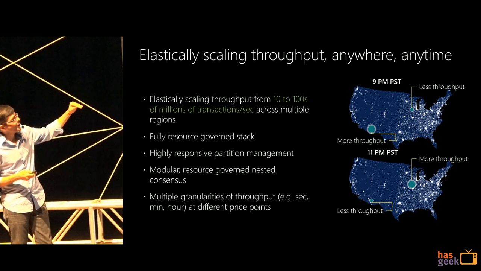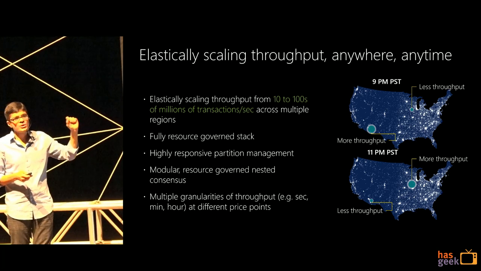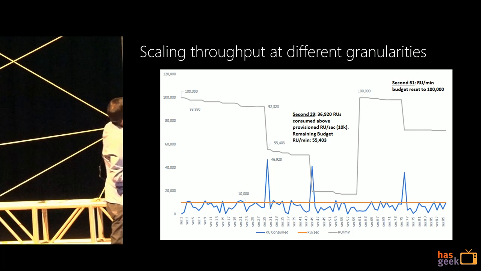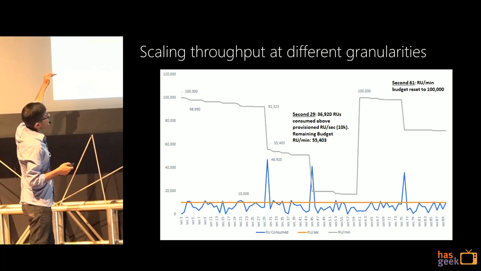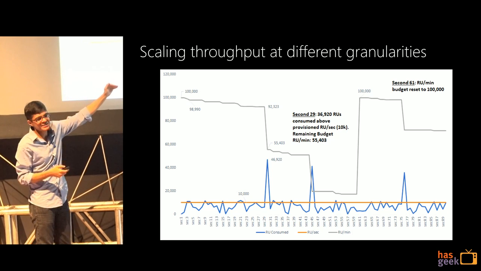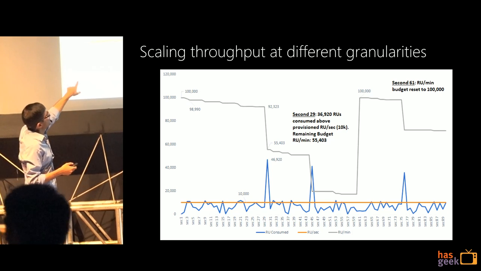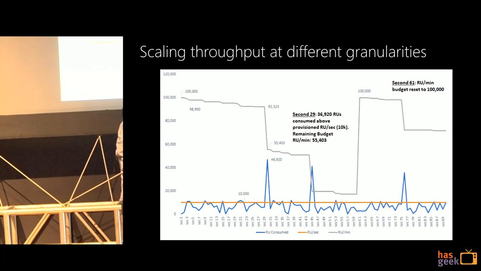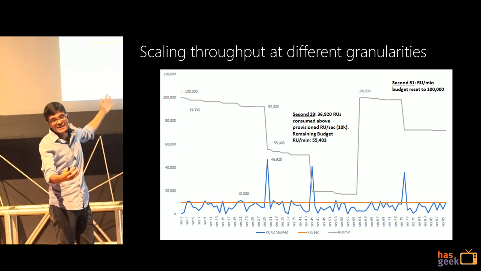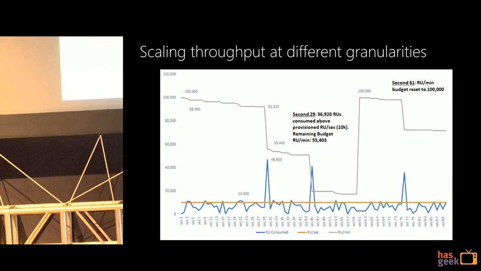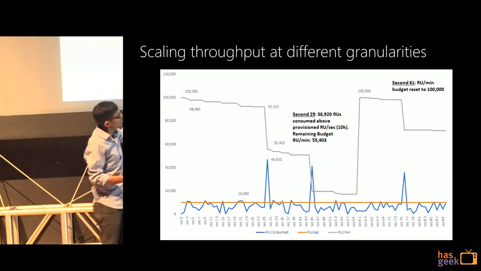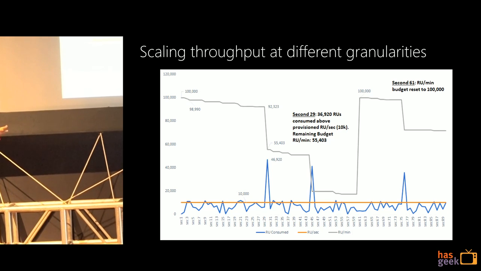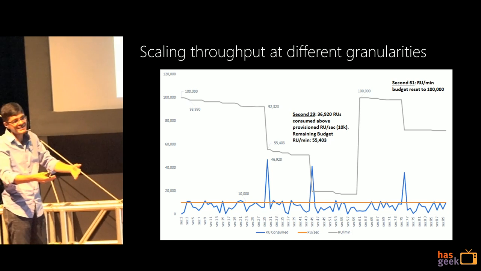The interesting thing here is that we allow customers to scale throughput both at a second and at a minute granularity. And there's something interesting about this. So imagine this orange line is the line of the throughput on a table, which is provisioned. So that's some customer has provisioned that much throughput. And then the blue lines are the actual consumed, the application, the users are pounding on this table, and then there are spikes. So there is a spike at the 29th second. So this is a minute, and within that minute, on the 29th second, you got a spike, you got another spike, you got another spike. So whenever there is a spike, the throughput that was provisioned, the developer had configured, on that table, configured some throughput, and then some unexpected spikes came.